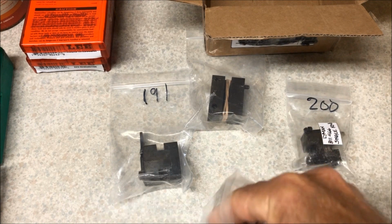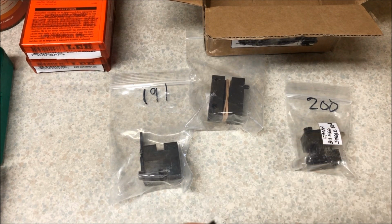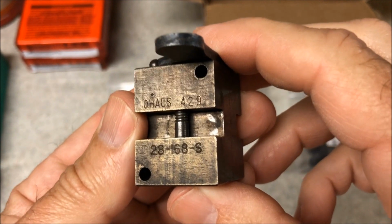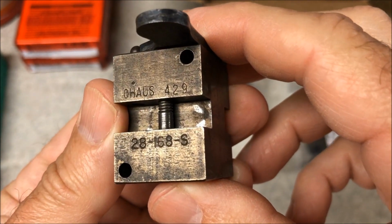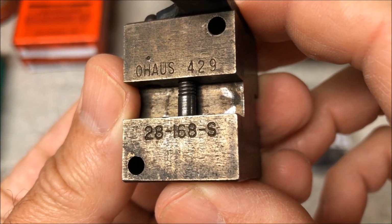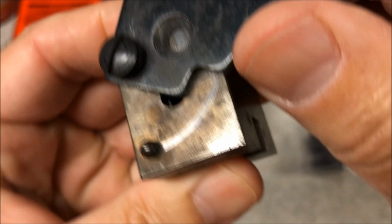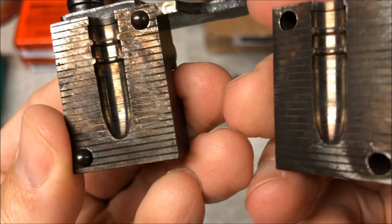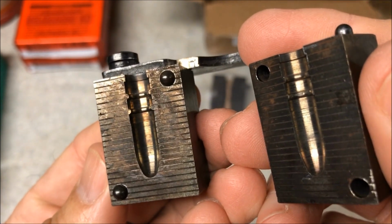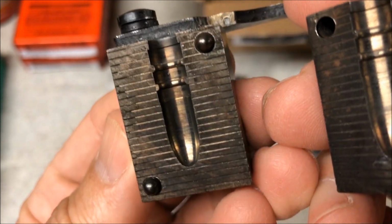Got another single cavity mold here. This is an Ohaus mold, which I believe is the same as RCBS. If I'm mistaken, you can correct me, but I'm pretty sure Ohaus and RCBS are basically the same thing. And this is a 168S, so a 7mm 284 size. This one's got a little bit of surface rust and it's pretty tight, but the interior of it looks pretty decent. The cavity looks pretty good. So we've got a bore riding nose, and excuse me again, I've got a cold.